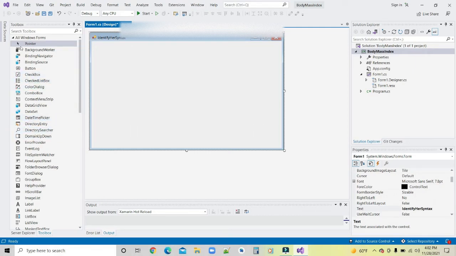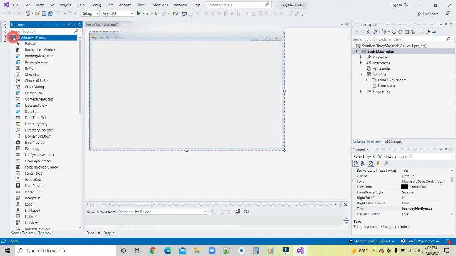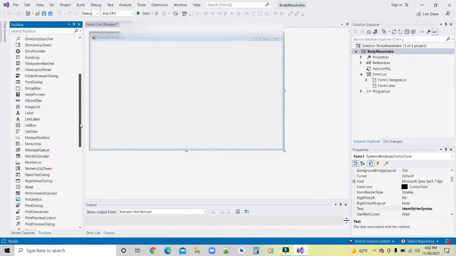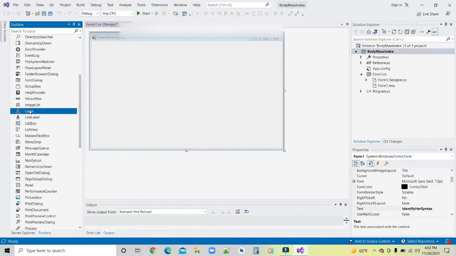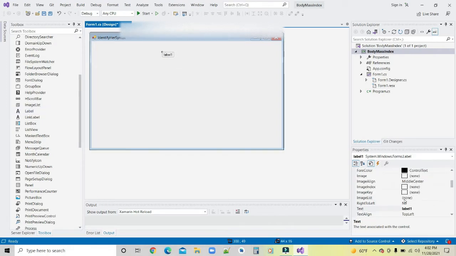Next, we'll find a label to put on the form, which can be found in the toolbox underneath Windows Forms. After we add that, we're going to go to text and change that to Body Mass Index.